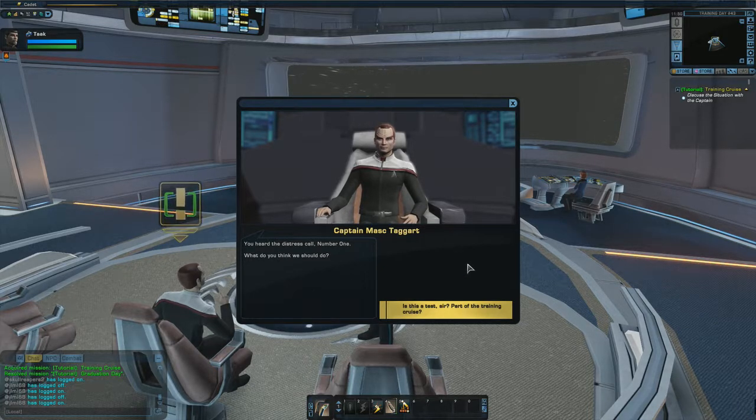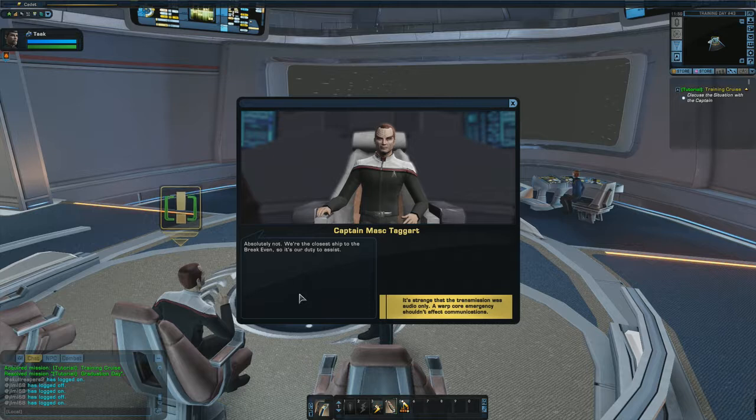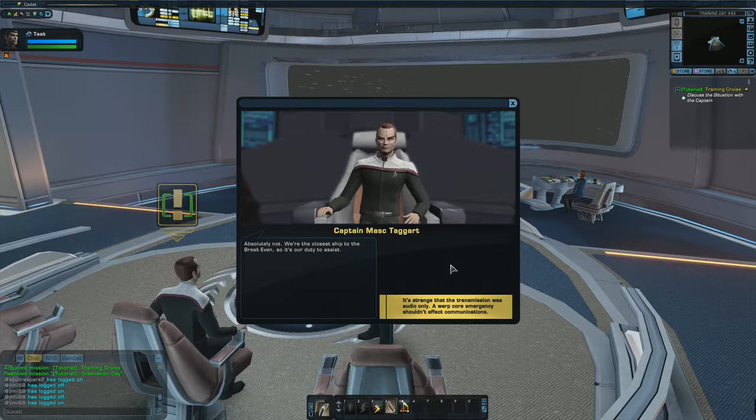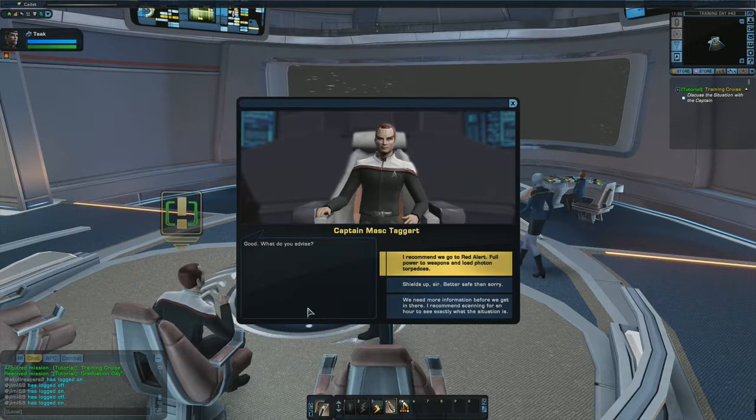It is a test, sir. Is it part of the training? Absolutely not. We're the closest ship to the Break-Even, so it's our duty to assist. The transmission is audio only. A warp core emergency should not affect communication. Good. What do you advise? It is a trap. Run for your life.